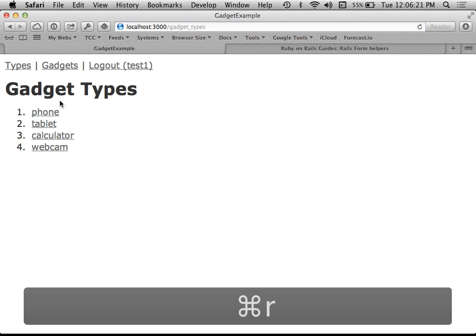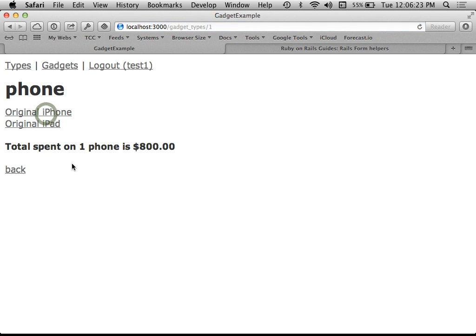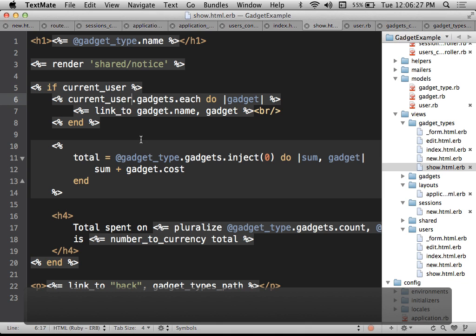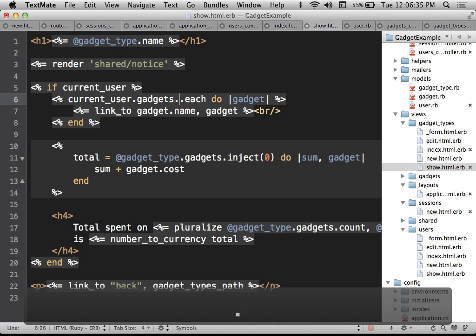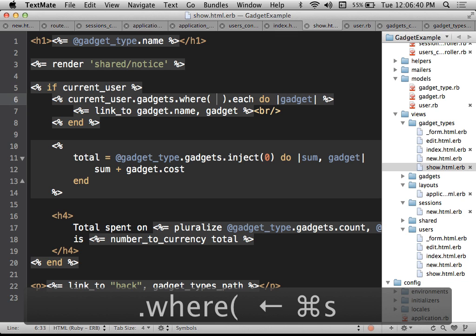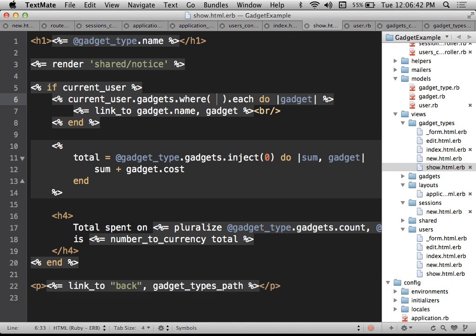The problem then becomes, when I go to the phone type, it shows me both the iPhone and the iPad, because now we're just strictly looking at all the gadgets for this user. So I need another criteria in there. Probably need to do a where clause. And let's see, what would it be? Where the gadget's gadget type.